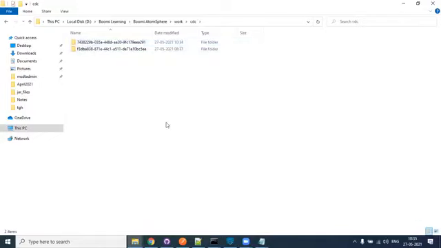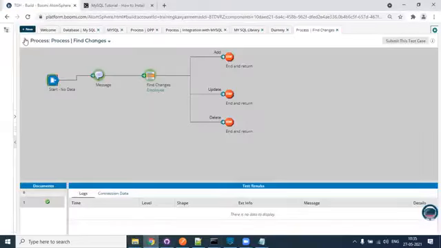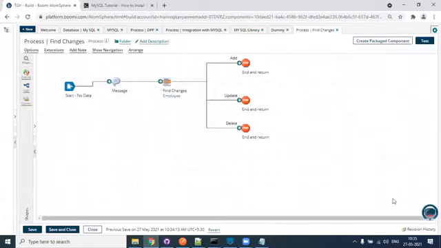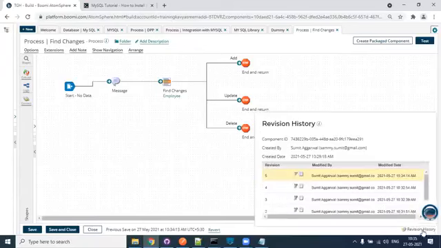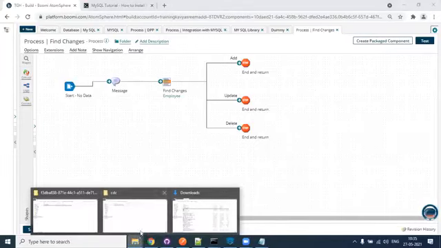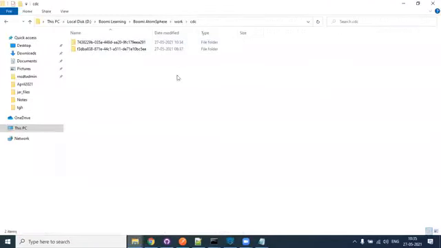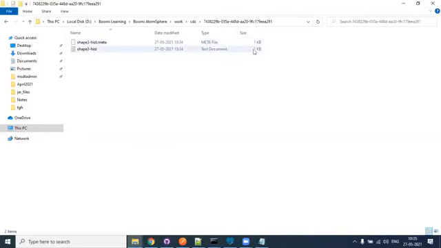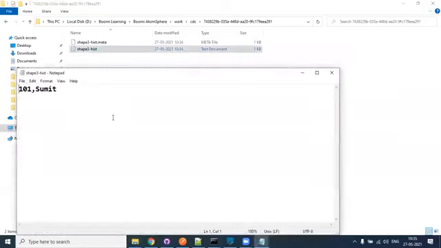This folder name is as good as the component ID of your process. What is the component ID of your process? It starts with 743822 and ends with 291. Do you have a folder with this name? Do you find a file over here? Do you see the same data is being stored over here?